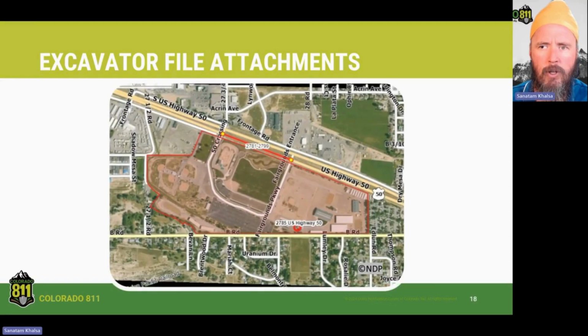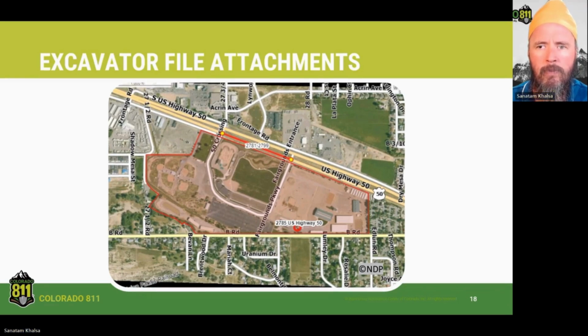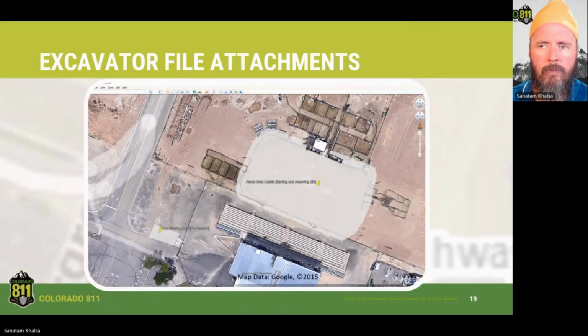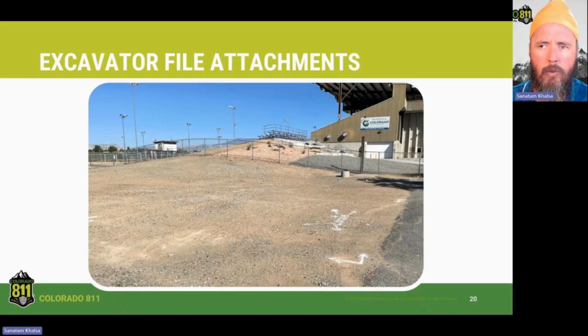And here's another large area locate request that we can step through doing more efficiently. Just like to have everybody imagine the time and effort and resources it would take to mark all the different utilities on that entire lot. And that's why instead of requesting the whole area, we ask you to get specific with digital white lining. Including physical white lining along with digital white lining is good for locators and for your crew on site. They will know exactly where the limits of the dig area is.